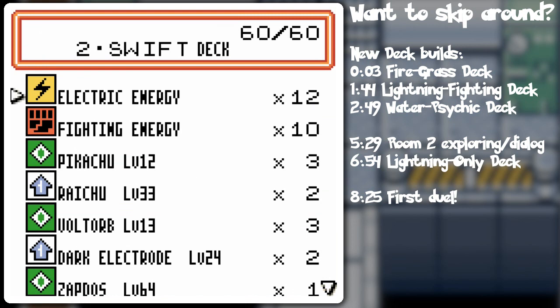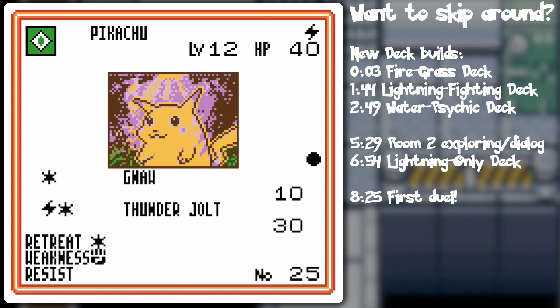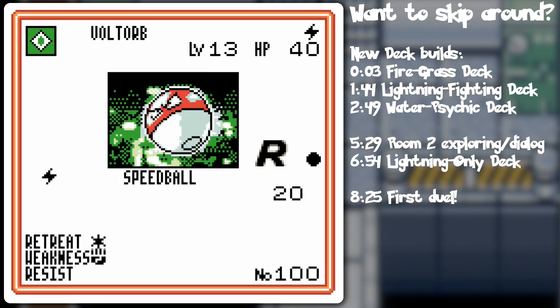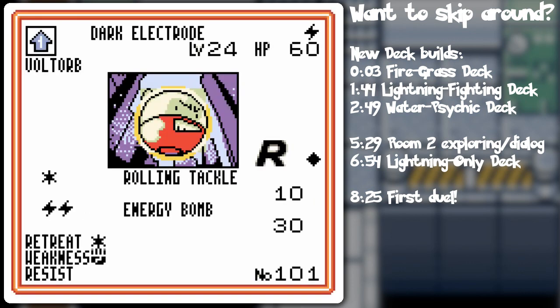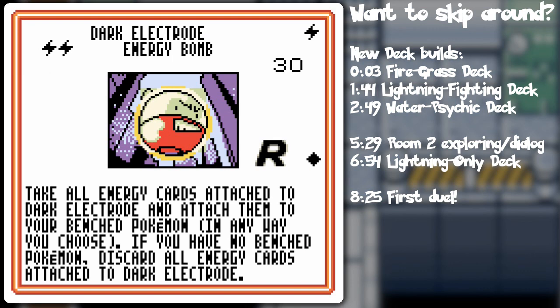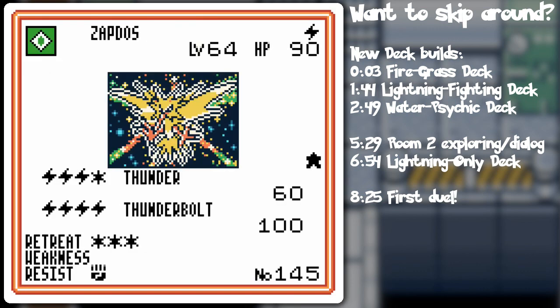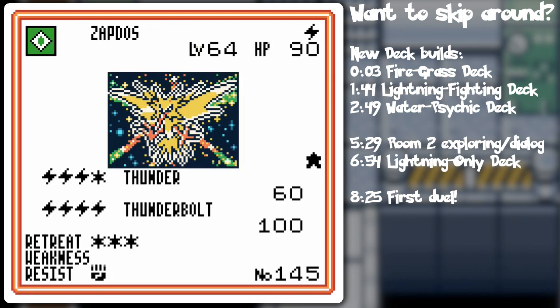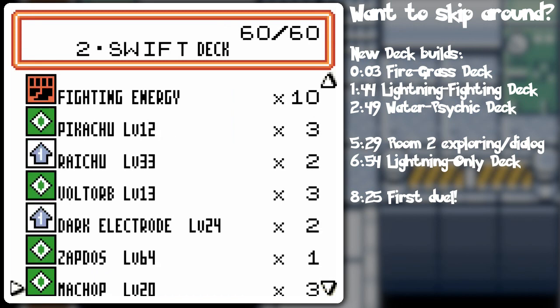So the Swift deck, the idea behind this is to use a lot of Pokemon that have low energy costs but can do a lot of damage quickly. So I've got Speedball, and I also got Dark Electrode for the Energy Bomb Zapdos combo that I talked about before. Yeah, you take the energy cards attached to Dark Electrode as it's about to be knocked out and plop them on Zapdos. So that could be a nice combo there.